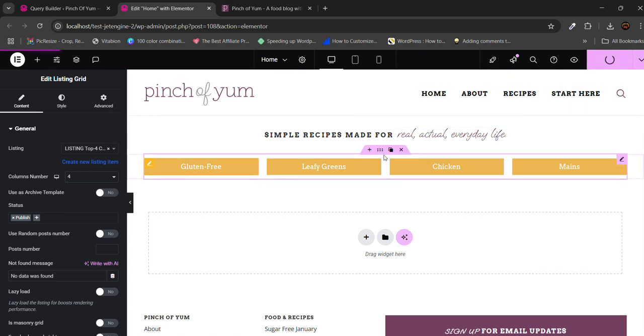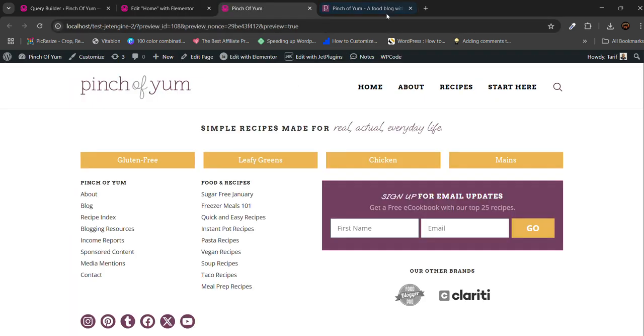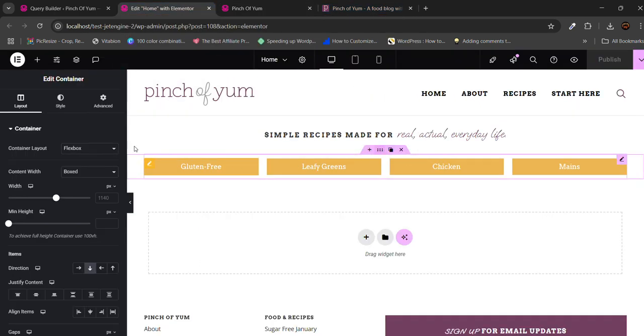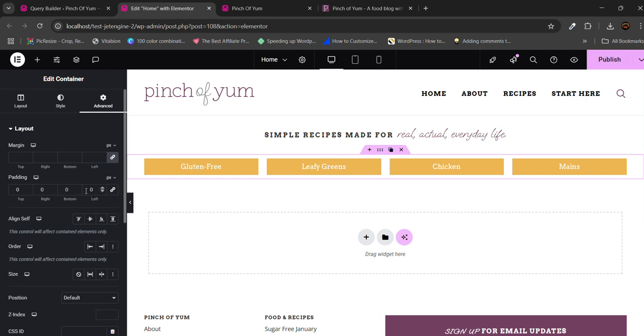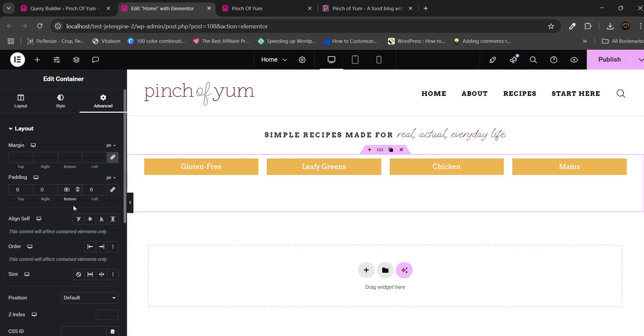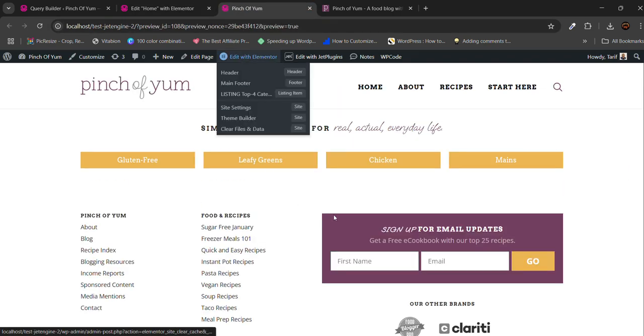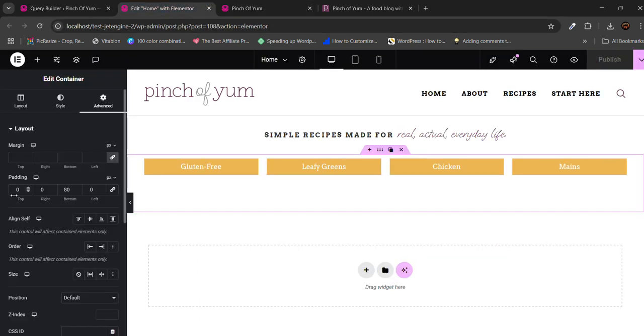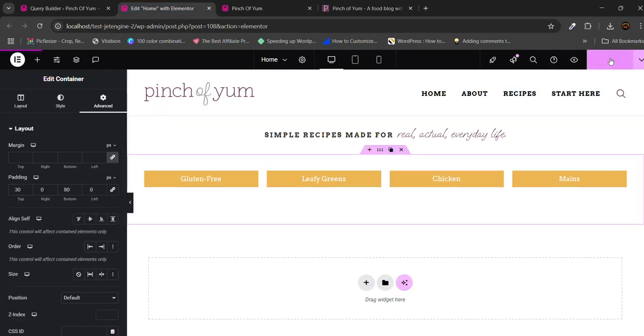Let's hit publish, and let's just take a look at it. Let's add some padding to the bottom, so there is some space between the listing grid and the footer. Okay, this looks good. And let's add some padding here too.